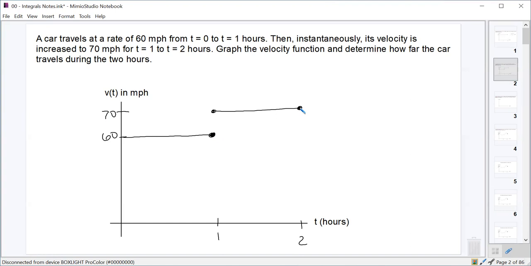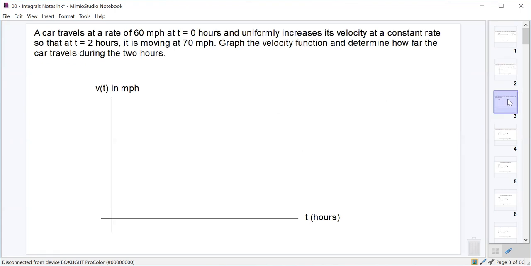So if I went 60 miles an hour for an hour, that ought to be 60 miles. And then if I went 70 miles an hour for an hour, that ought to be 70 miles, meaning we would have gone a total of 130 miles in this situation. Another easy one, just getting us ready to think about what integrals mean. And one more real simple, easy one.